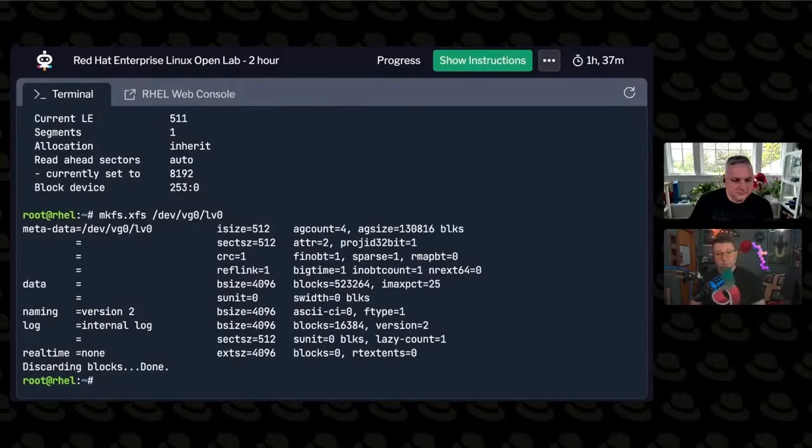So now you can see that we're treating the logical volume like it's a disk, right? You could have written that directly to a block device or to a partition on a block device. In this case, the logical volume, you might almost think of it as a partition, right? This is the device which you're going to be putting your file system and then your storage in.